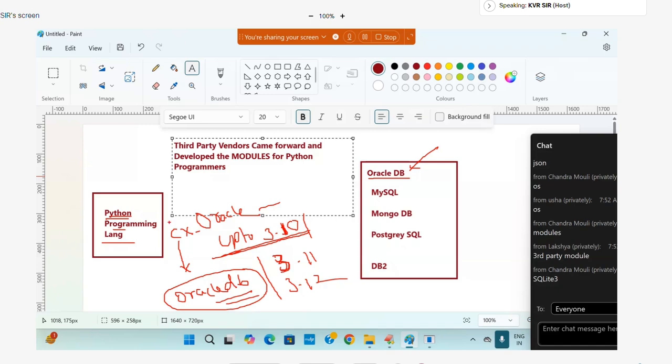It is not there in Python software, students. So they need to install it explicitly by using the tool called pip. Oracle DB is one of the third party modules.